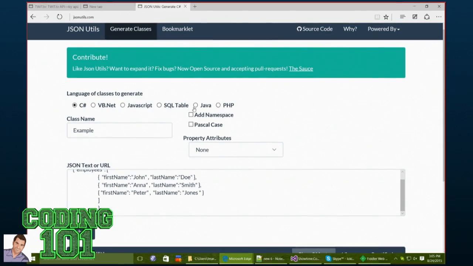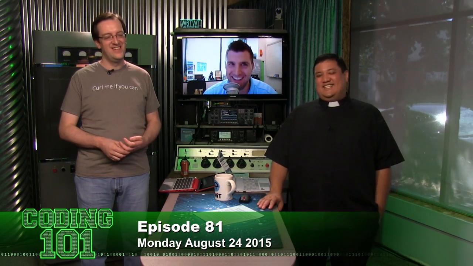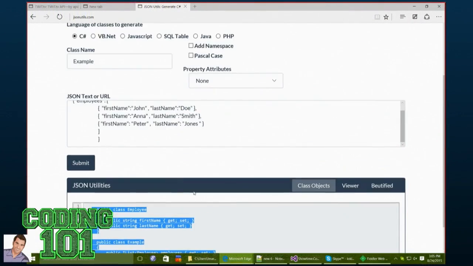That is so very cool. I love seeing that every single time, because I've done that manually. Before I knew about this, I was doing that manually, and that is a pain in the butt. It is. It's a lot of copy and paste, and it's kind of annoying. So yeah, this is a great tool.